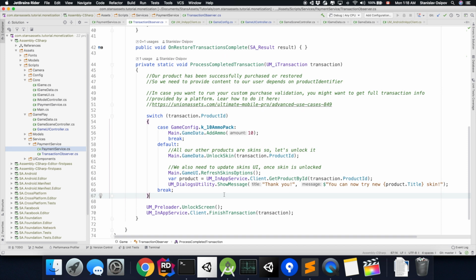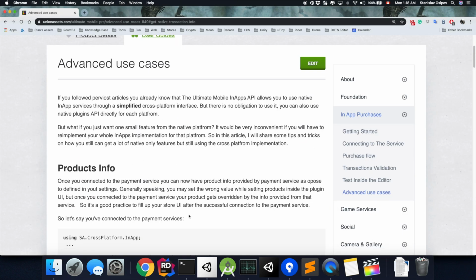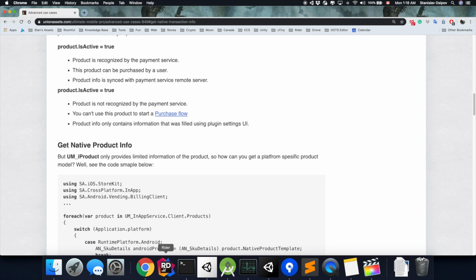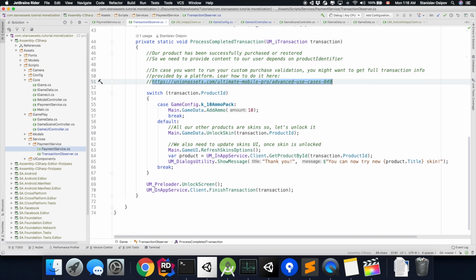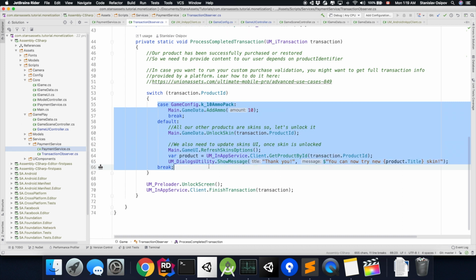But you can totally do this, and if you want to learn how to get all the required information from the transaction, you can check out the advanced use case article. Now let's talk about something that may not be that obvious. Finishing the transaction should be the very last step when you're processing your transaction. The reason for this, if transaction isn't finished, system would not allow user to purchase the same product if, let's say, this was a consumable product, and if your application crashed during your attempt to reward the user or performing any other tasks between user has purchased the item and transaction is finished, such transaction would not be lost and your observer would receive onTransactionUpdated callback on the next application launch.